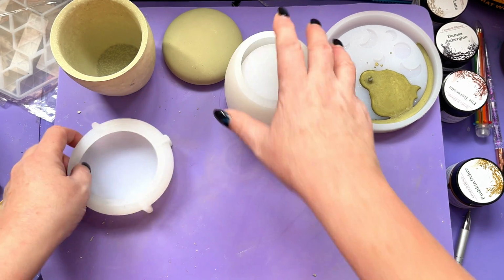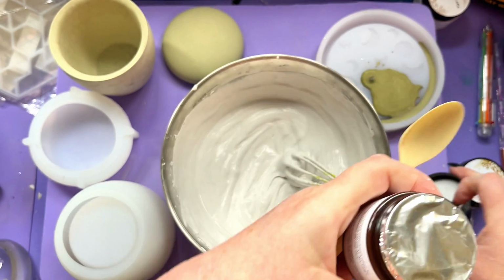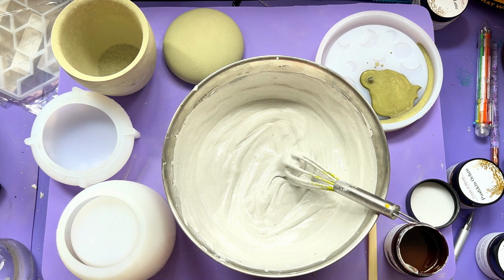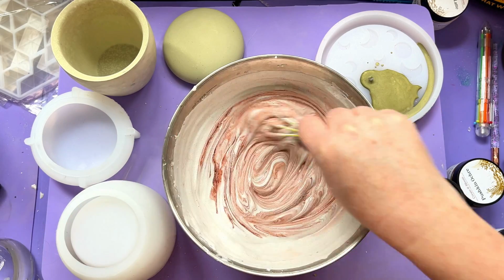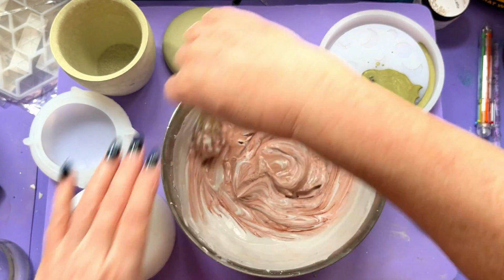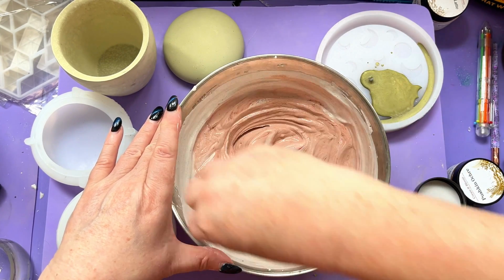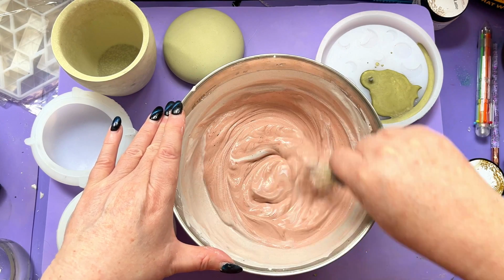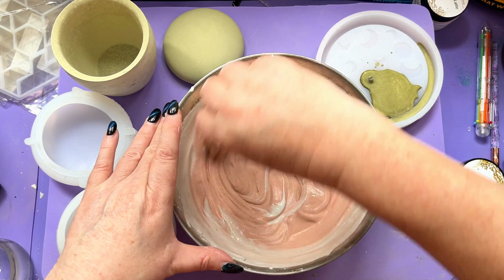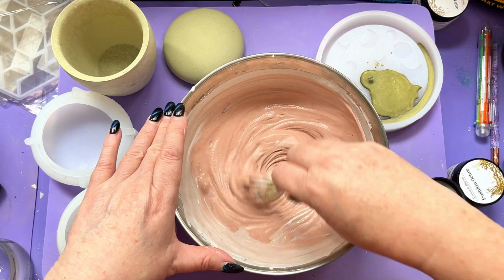Right, next one then. What colour shall we do next? Right, let's try this terracotta one. I'm quite intrigued by this. It's very dark, so I'm thinking I'm probably not going to need much to get terracotta. Ooh, that's looking nice. I've also mixed it quite thick. I'm going to put a tiny dot more water just to make sure it all flows okay. It is a thick mixture once it's mixed up. It is 3 grams of water to 10 grams of the powder.